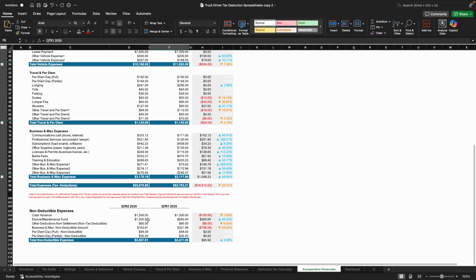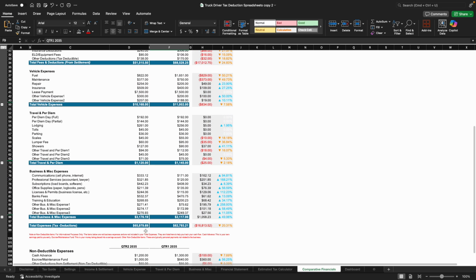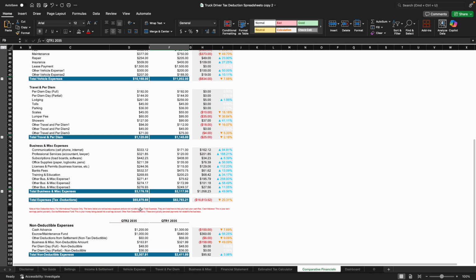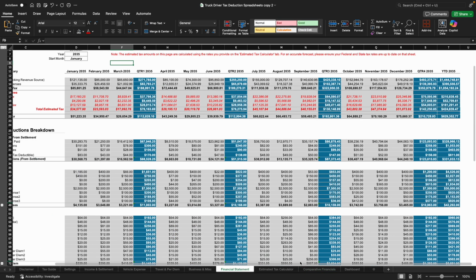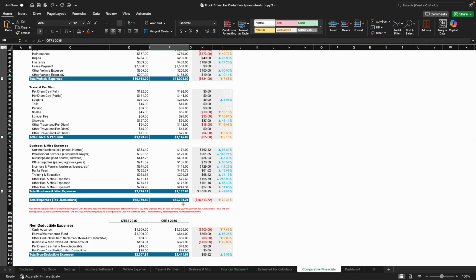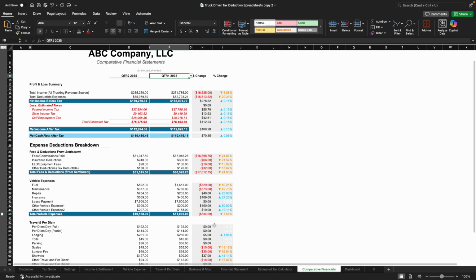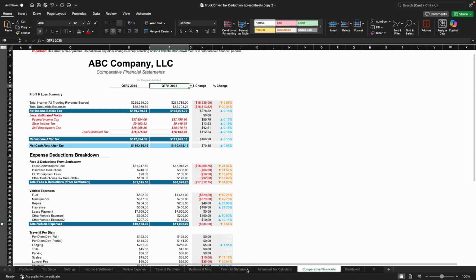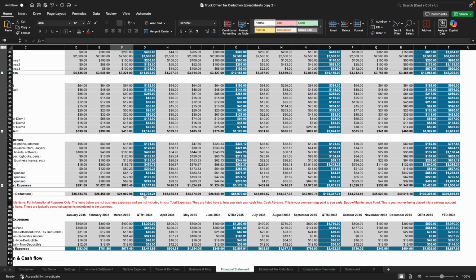So you can see here, once you select this data, quarter two is 65,979. So you can come here and see your quarter two, right? 69,979, which matches, right? And then 82793, which is quarter one that we selected. So here, 82793.21, so it matches.